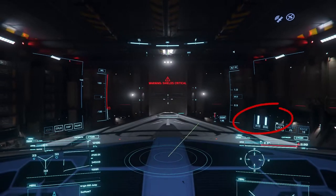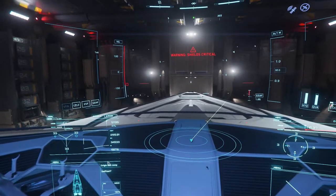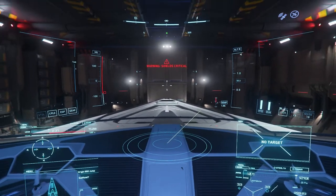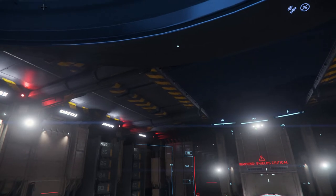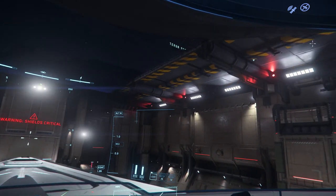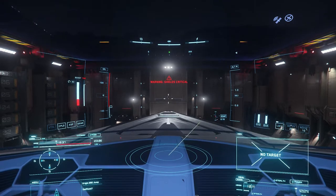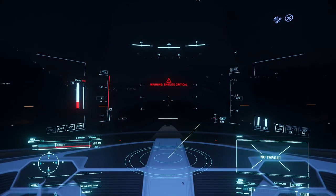We have a full tank of hydrogen, so we're just going to keep an eye on that gauge in the right corner and hopefully not use it all up as we exit atmosphere. I've done some experimenting and it seems Hurston is actually a little better than microtech for the 890's fuel consumption. At microtech I was using roughly 15% fuel getting up into atmosphere. Also remember, if it's docked at microtech on the surface, you can spawn it up at the space station — just take a small craft up and it'll spawn right to a docking port, which is a great benefit.